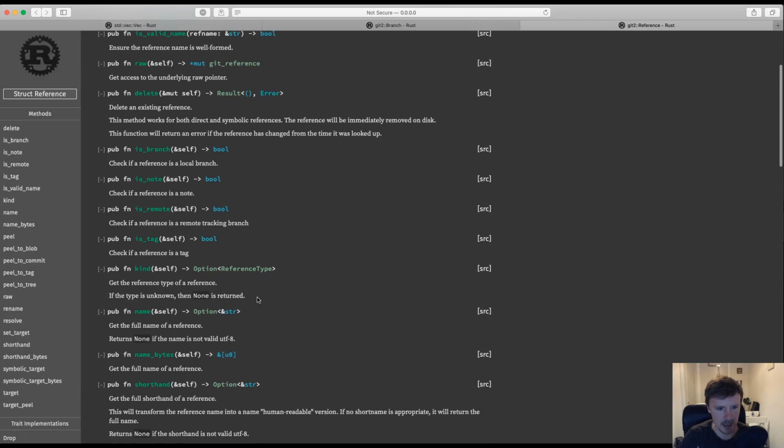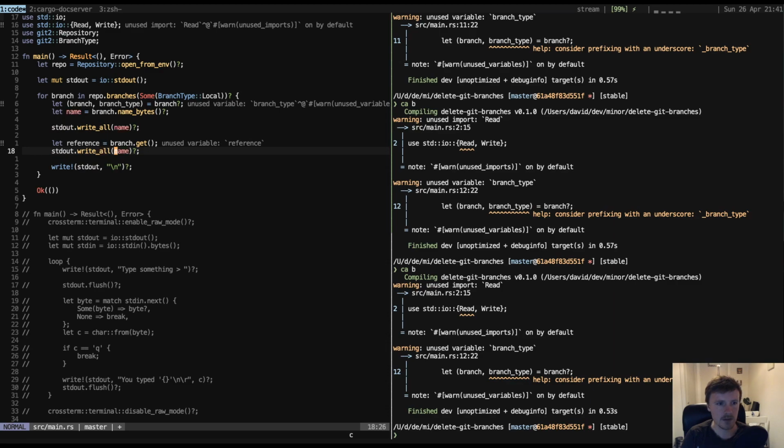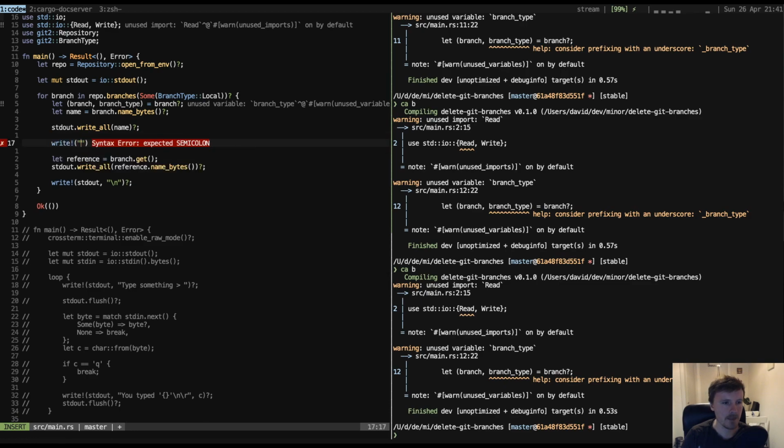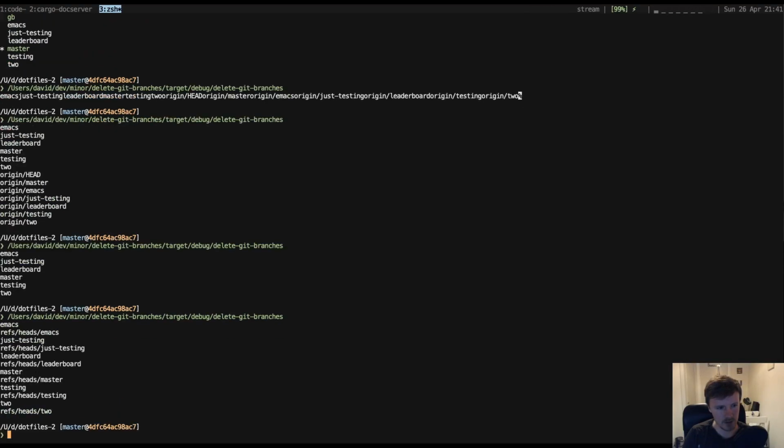And then that has a name. Has name bytes. Let's print a new line. Build. All right, so yes, we're getting closer. It says that this Emacs branch is actually just refs/heads/emacs.